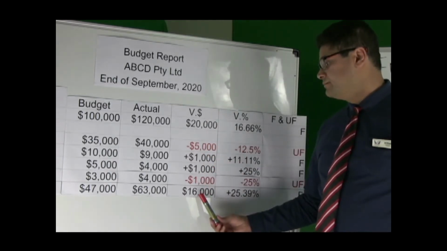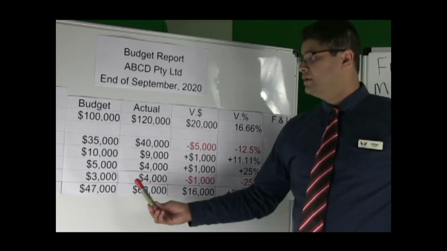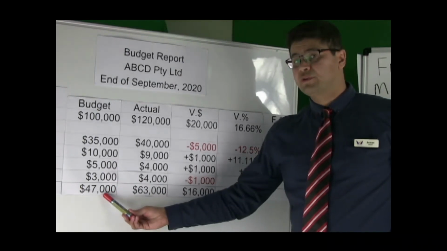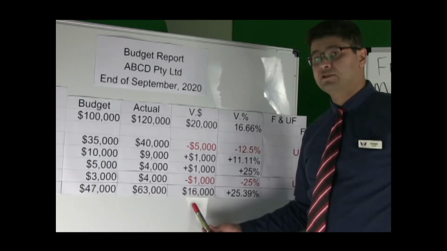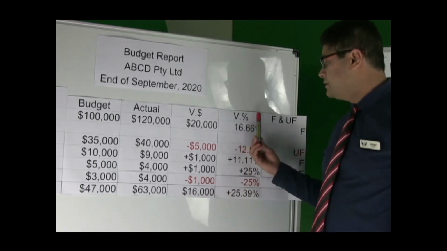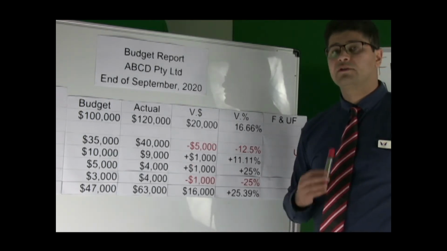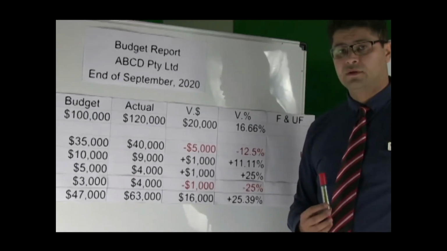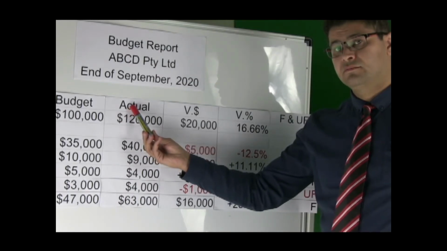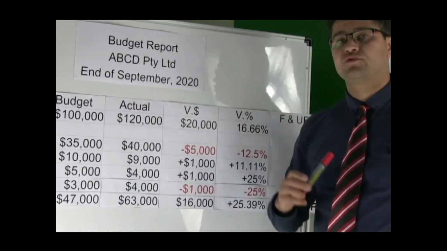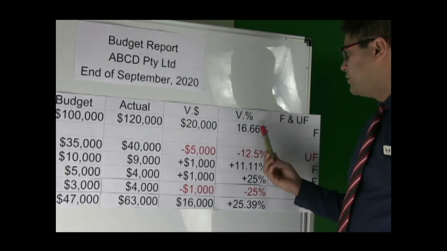And you can see that the variance between what you budgeted or predicted and what you gained as an actual is $16,000 positive. Now, this section shows you how to calculate variances based on percentage. It's a very simple formula: benchmark minus actual, divided over actual. That's the formula.